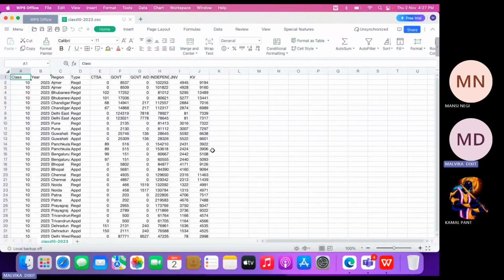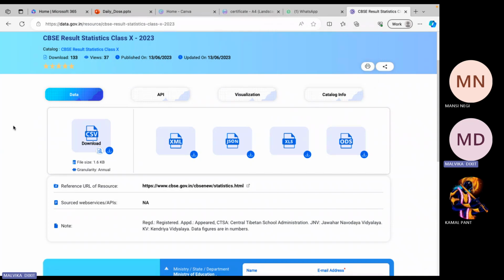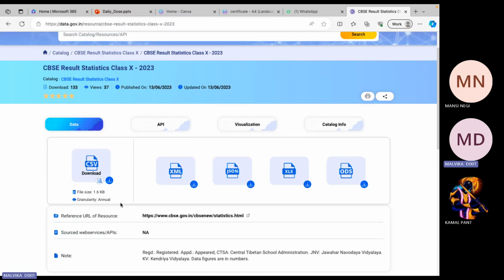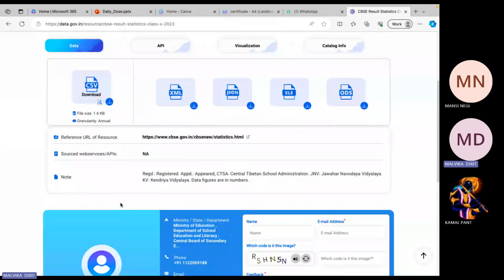Understood? So these are different kinds of file formats which you can download from free, government or reliable sources. These are reliable, you can see HTTPS is written. It means it is secure and reliable. We're not supposed to worry about the data. Here you will get the entire data of 2023 of class 10th across all CBSE schools. If you want to see a particular school, you can go for it, but it will give you generalized data.